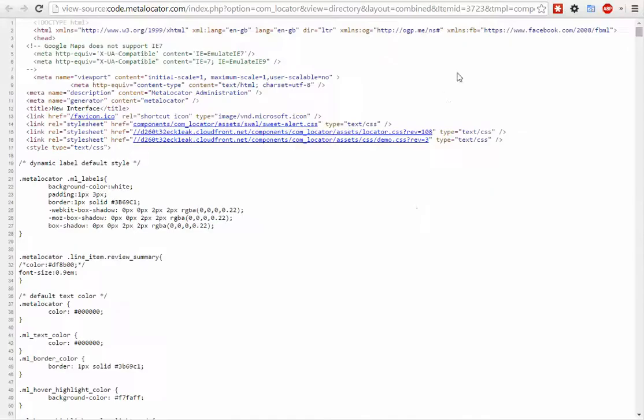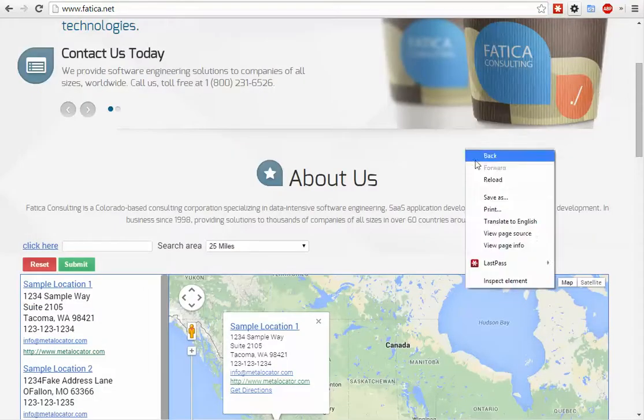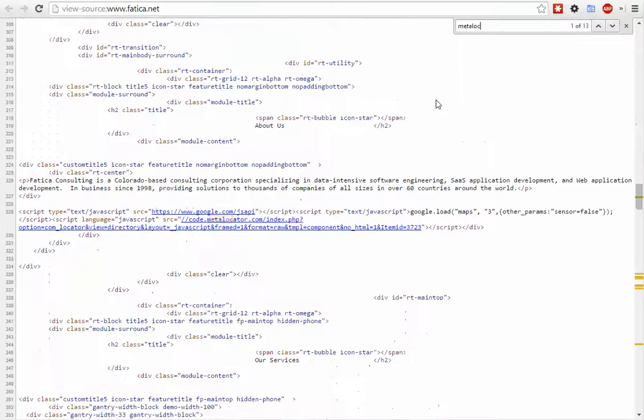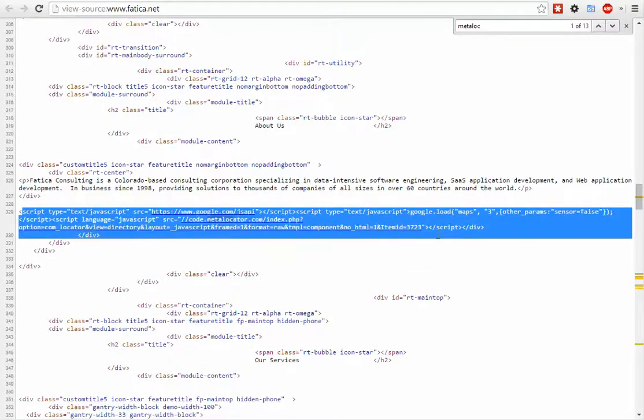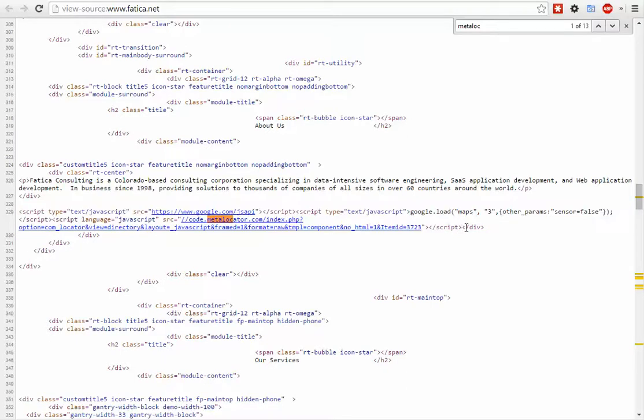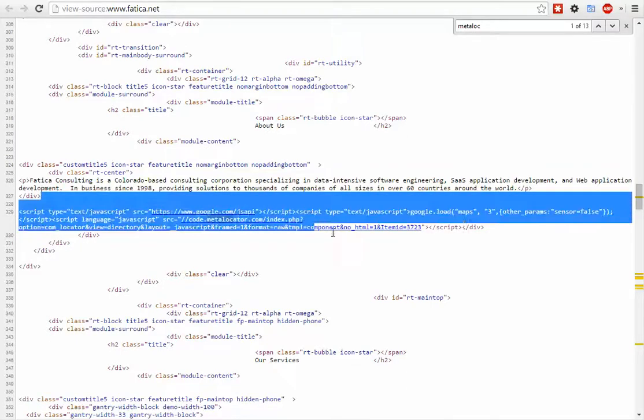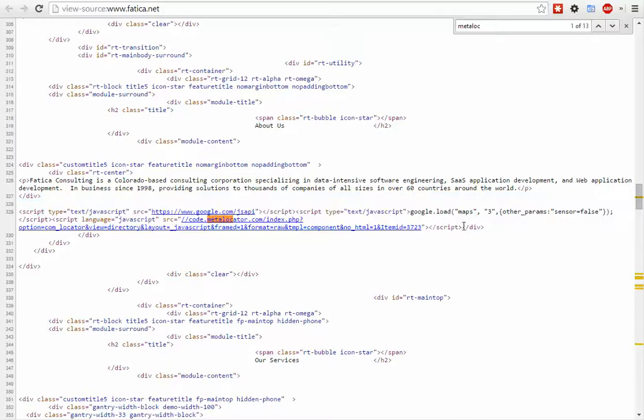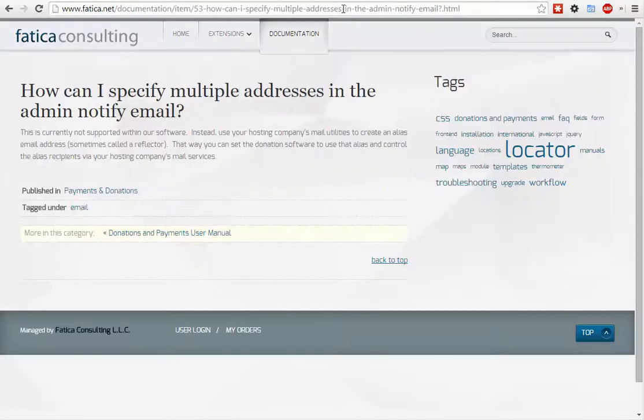By default, MetaLocator, along with pretty much every other hosted program like this, appears in your source code as just a single line of JavaScript. So let's take a look at what that looks like. It just looks like this. So MetaLocator doesn't really give you anything in terms of SEO value without this plugin. Search engines can't really follow these items, and when they do, they don't necessarily attribute the content they find back to your website. So the SEO plugin solves that problem.